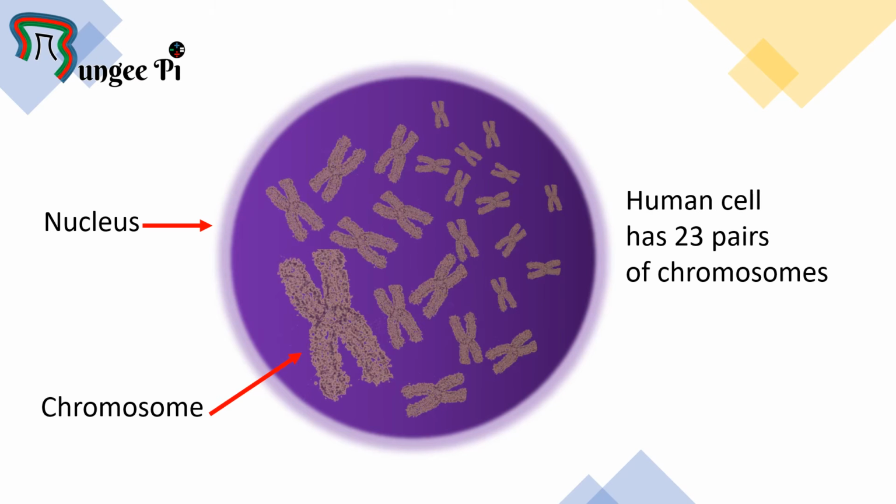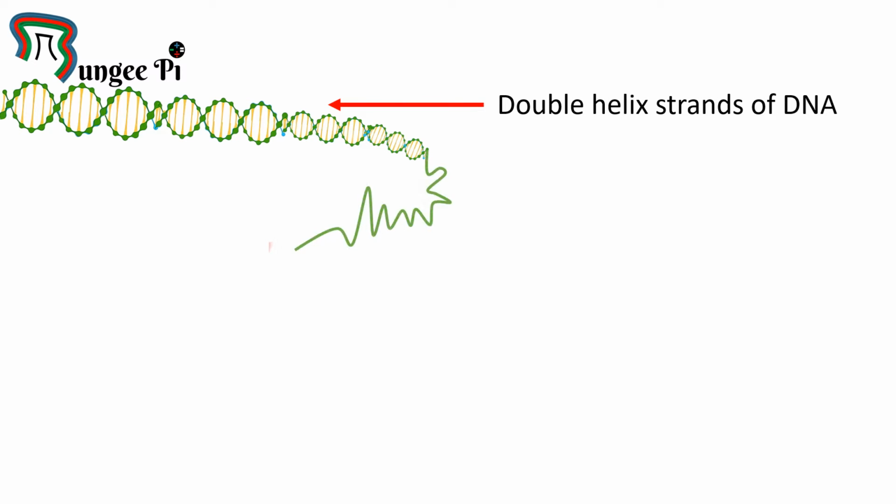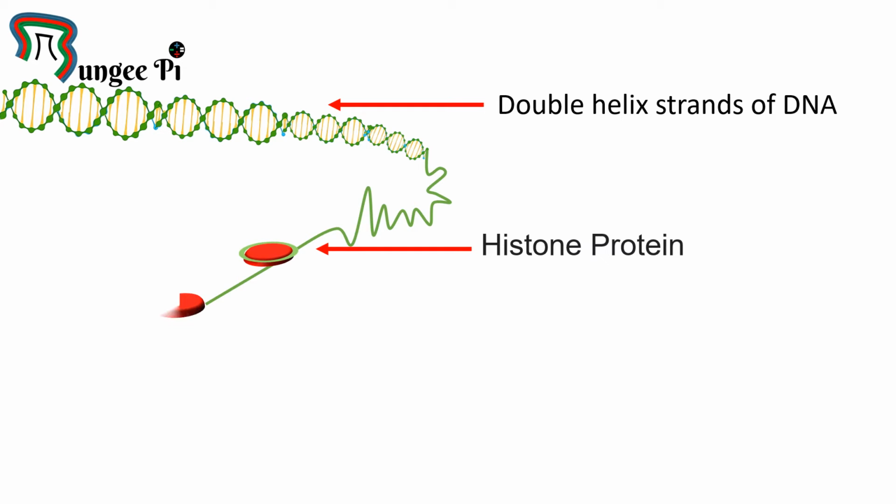Well, you can think of a chromosome as being like a rope made of molecules wrapped around a protein called histone. The rope has a scientific name called DNA, or deoxyribonucleic acid. DNA is a double helix of strands made of units, which I'd be happy to explain next if you'd like.